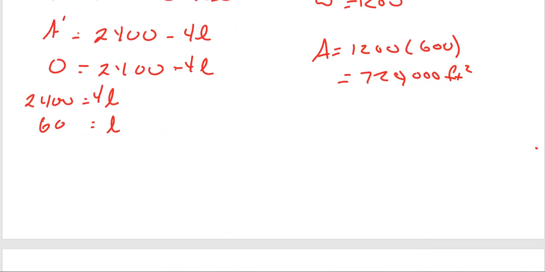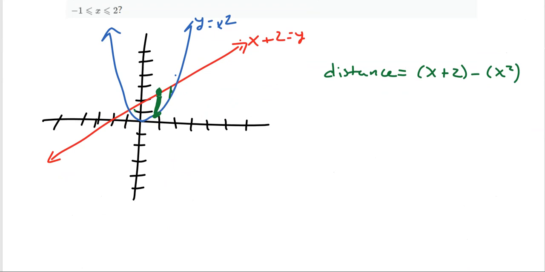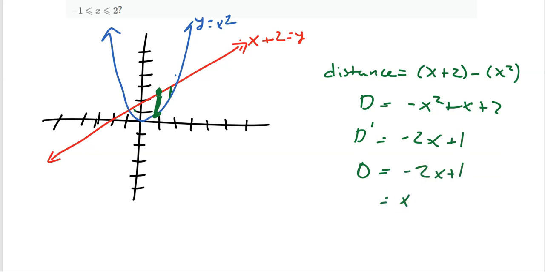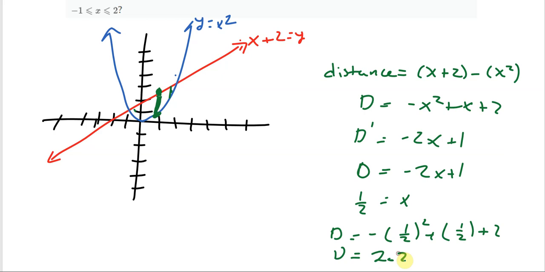So let's just find our derivative, and I'm going to call that d instead of distance, okay? So d is negative x squared plus x plus 2. So the derivative, negative 2x plus 1. And if we set that equal to 0, we're going to come up with x equals 1/2. So that's where this thing occurs. It doesn't tell me what the distance is yet. I would have to go back and substitute that into my distance equation and say, okay, well, that's 1/2 squared plus 1/2 plus 2. Plus 0.5 plus 2. And I'm coming up with that distance being 2.25.